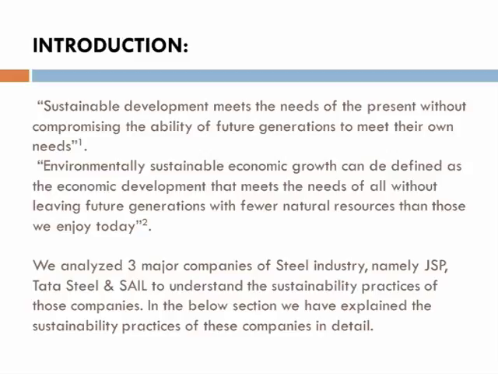There are three pillars of sustainability: environment, society, and economy. Sustainability can be defined as the overlapping region where these three pillars meet. It can be defined as sustainable development meets the need of the present without compromising the ability of future generations to meet their own needs. Well, that's the definition part. There are several dimensions to sustainable development.